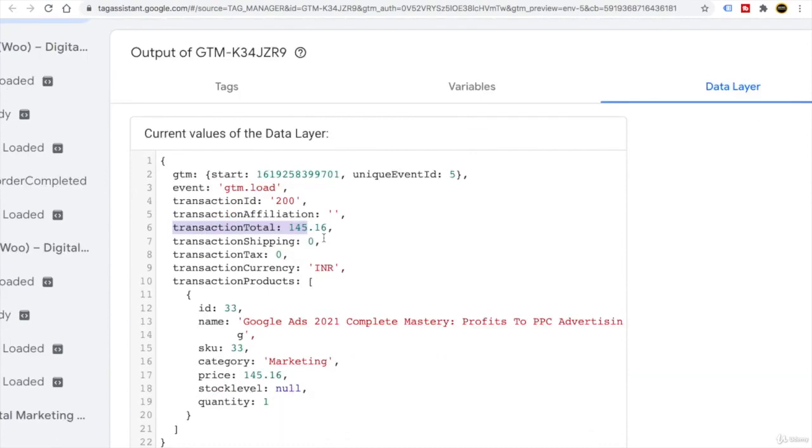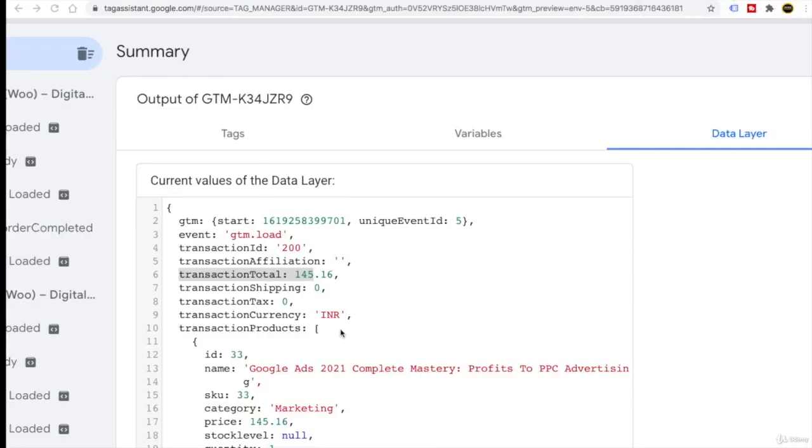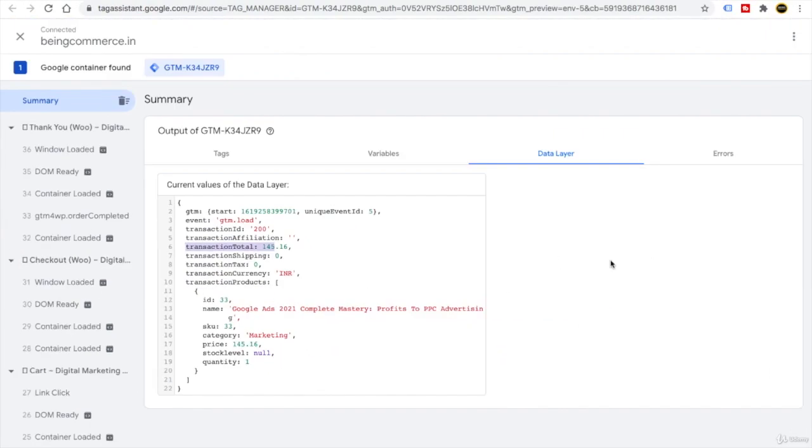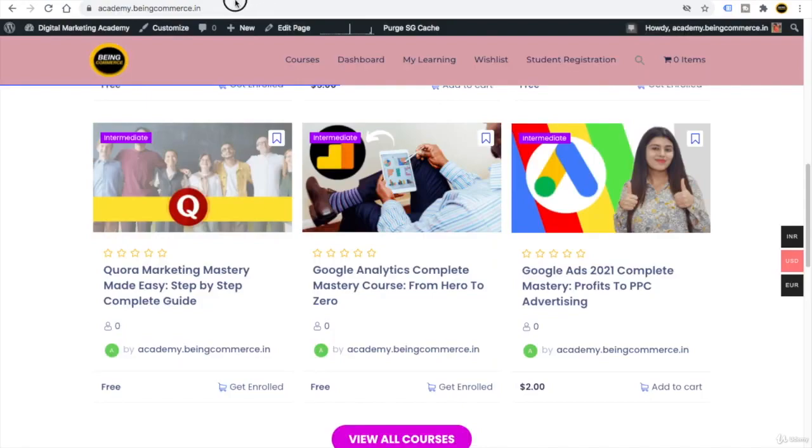Right now you do not worry, but with the help of Google Tag Manager and here in data layers, you can understand that data layers are going to store more important and complex data, which you can store and you can send to third parties, and you can do a deep remarketing for your advertisement. So this is the thing friends which I want to tell you. Okay, now let's close everything and let's go to our Google Tag Manager.